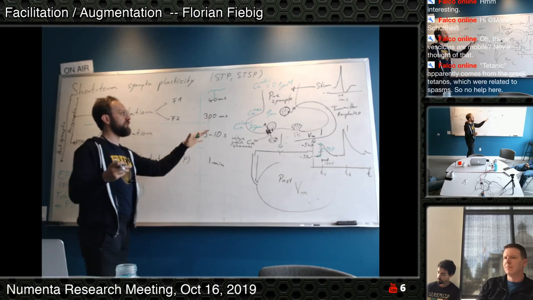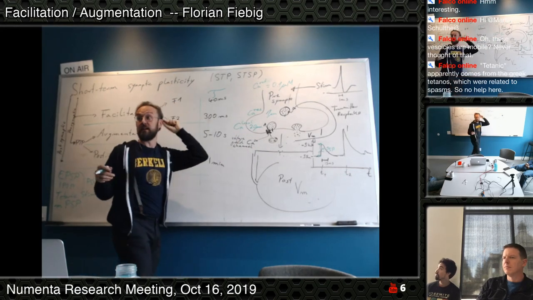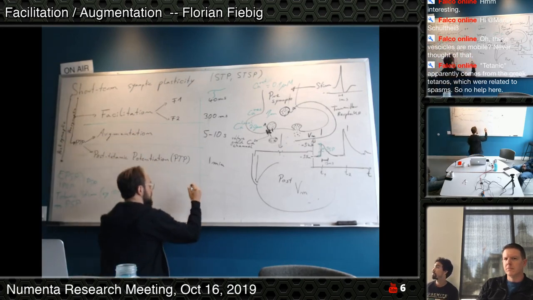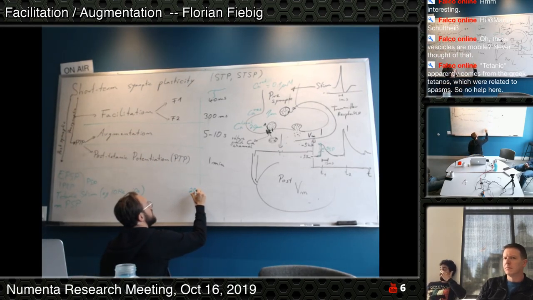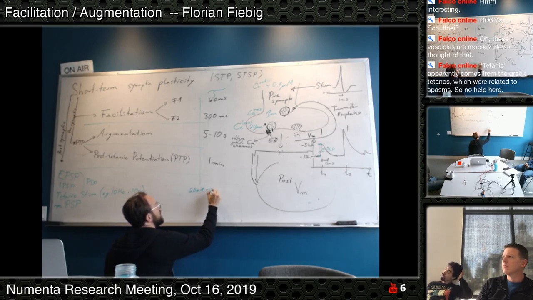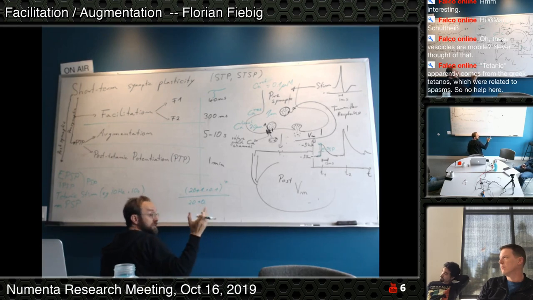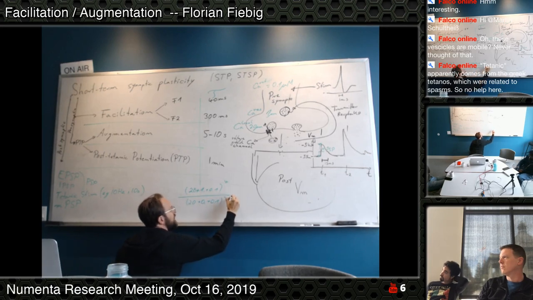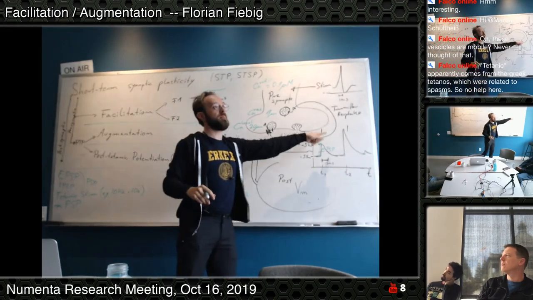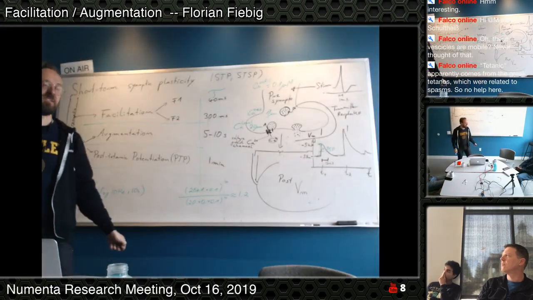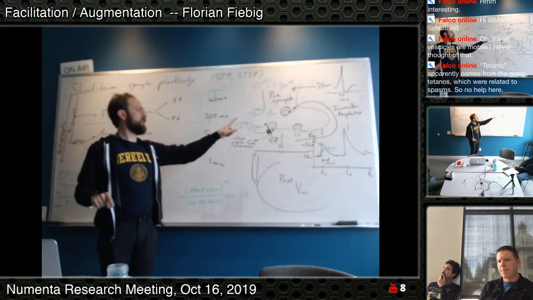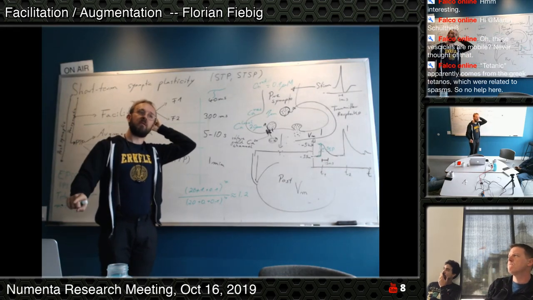Because if you build the ratio of this with and without that increase in the residual calcium, so you do 20 plus 1 plus 0.1 to the power of 4, and you divide that by 20 plus 0, so assuming that the residual calcium is not increased, plus the resting concentration 0.1 to the power of 4, that is just an increase of 20%. But what we are seeing here is a doubling, tripling, quadrupling of the synaptic efficacy. So it turns out this idea that it's really just one local process cannot explain how powerful facilitation is.